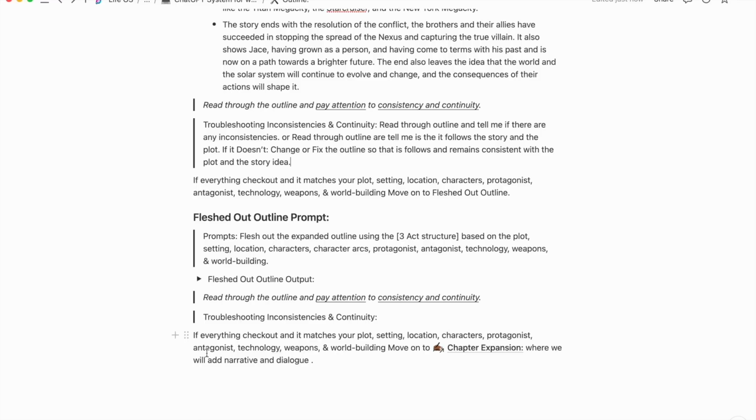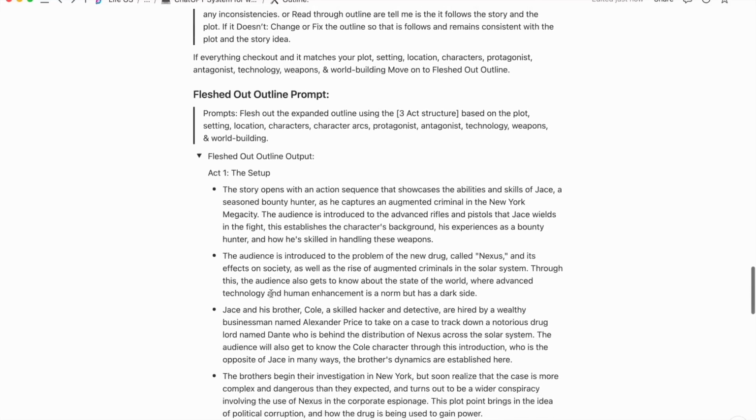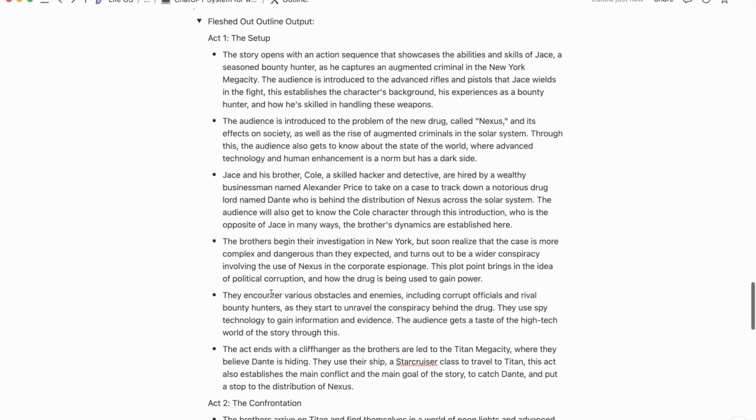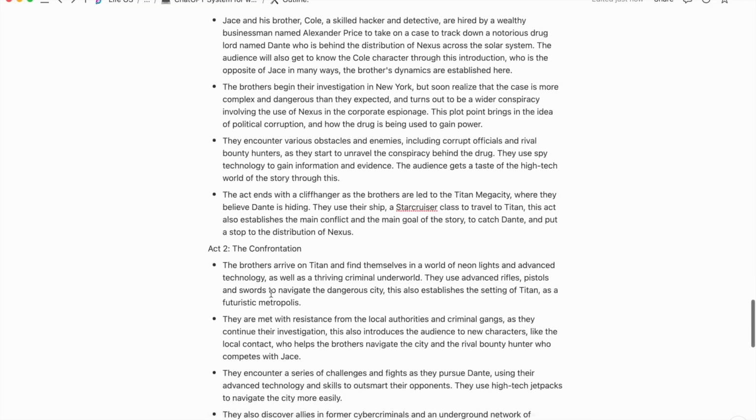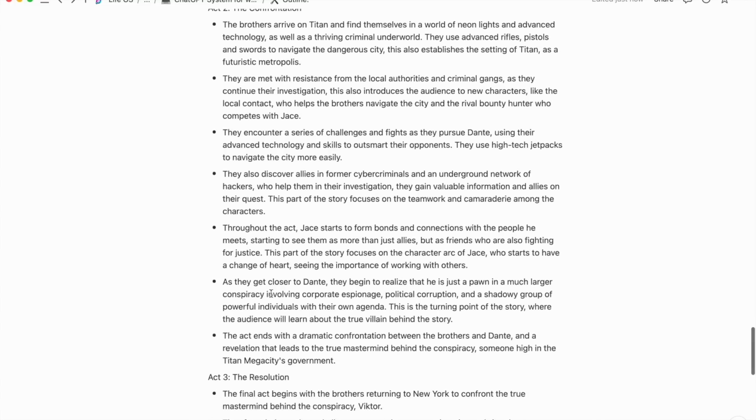This prompt will be: flesh out the expanded outline using the 3-act structure based on the plot, setting, location, characters, character arcs, protagonists, antagonists, technology, weapons, and world building. All right, this is what it gave me for the fleshed out outline. See, more details.